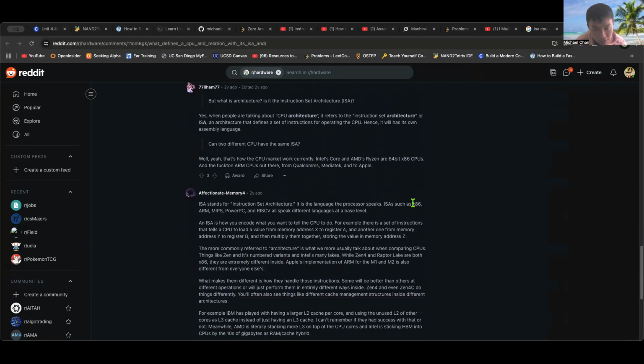Right. So x86 has its own ISA. ARM chips have their own ISA. MIPS has its own ISA. Okay, so all of these have their own ISA, right?